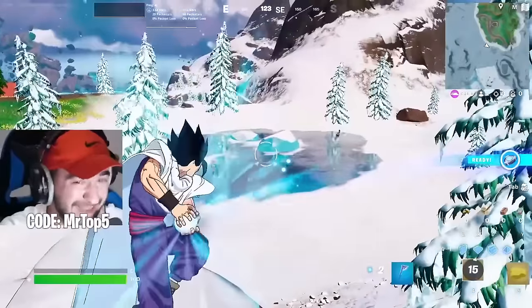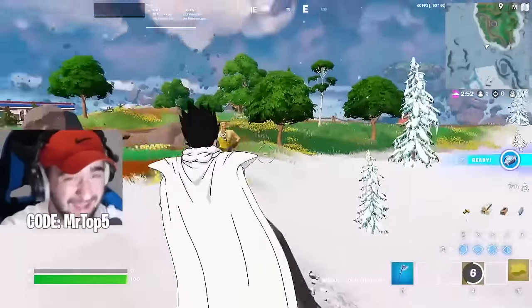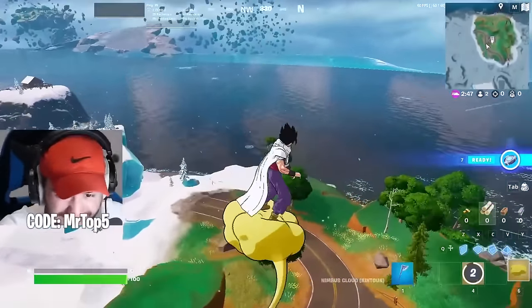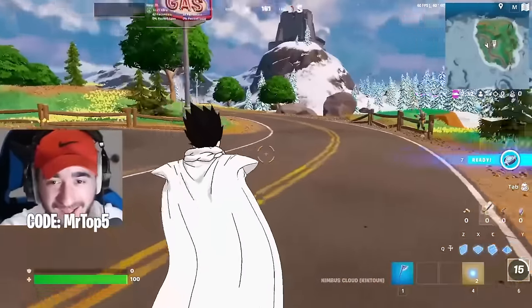In 3, 2, 1, let's hit this rock. What the heck? That was a Kamehameha. It was over. Oh my gosh, it's gone. Where did he go? He just disappeared. Wait, I see him over here. Oh my gosh, it's actually Gohan. That's so cool. Get back over here.